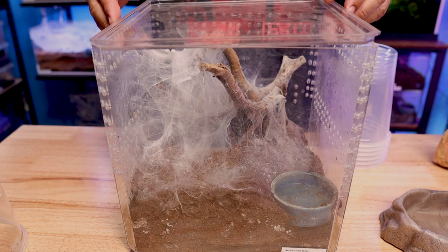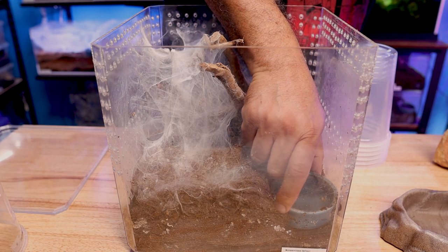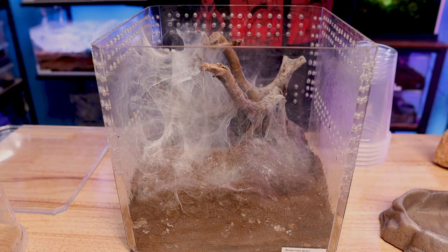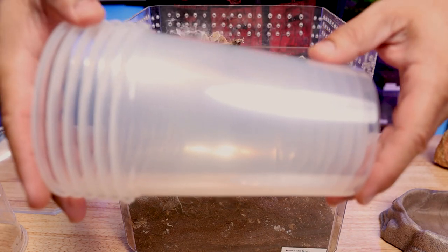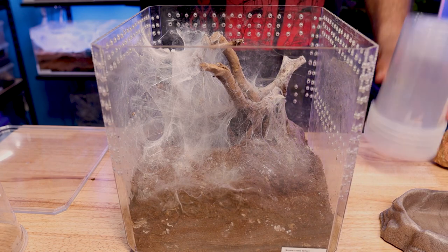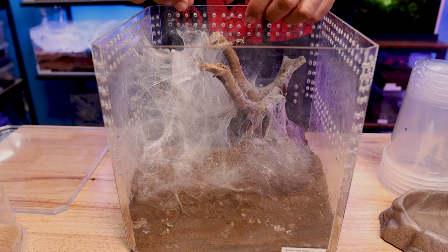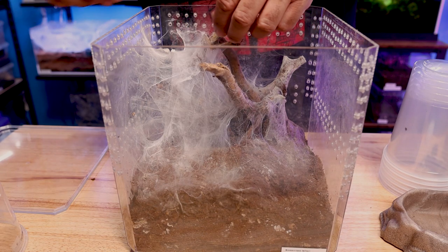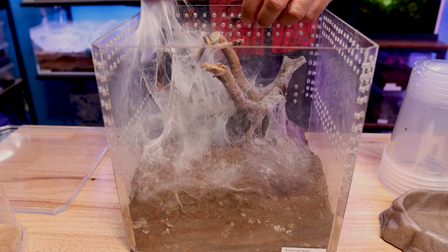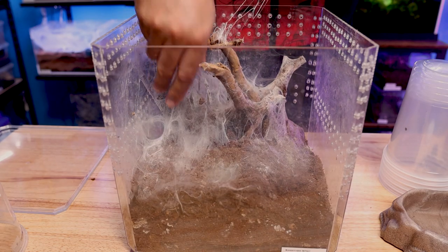All right, so let's do this and let's see if we can get them transferred without any escapes. I'm much more prepared this time. I've got six deli cups here ready. Last time I tried to put them into one single enclosure and that just was a mess. So let's see, where do I start? They got several burrows going on here. We'll break up the web here.